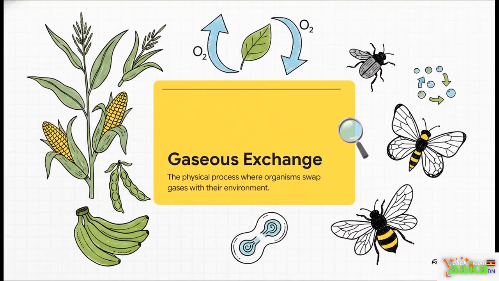Okay, so what exactly is gaseous exchange? Basically, it's the physical process where organisms swap gases, usually oxygen and carbon dioxide, with their environment across a specific surface. Here in Uganda, we rely so heavily on crops like maize, beans, and matooke for our daily food, right? Well, those plants literally breathe through their leaves to create that food. And in the exact same way, the insects in our gardens need a constant supply of oxygen to stay active. It's just an endless, essential swap. Organisms trade what they have for what they desperately need to produce energy.